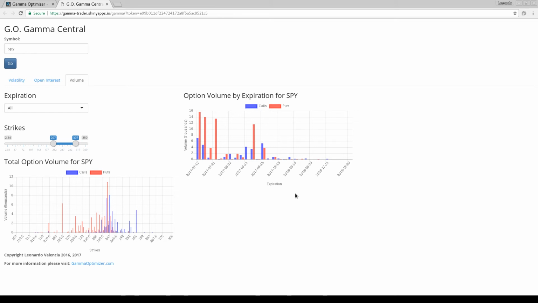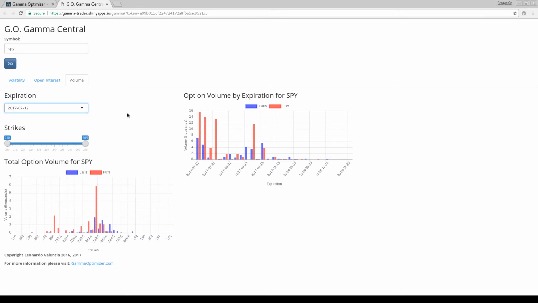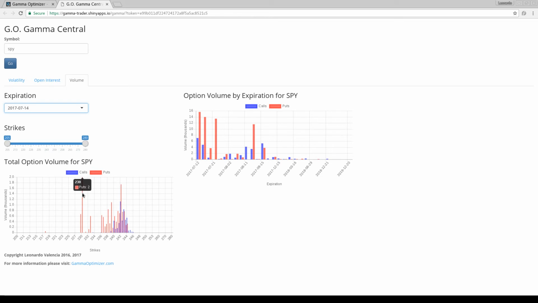This is real time volume that is being extracted from the market. And this is only the volume tab. The volume tab gives you really good information. Remember, you can filter by dates, and you can see, for instance, the most active for the 12th, which is Wednesday. So this is the activity for Wednesday. Usually puts always dominate. The 240 put is the one that is dominating right now for Wednesday. And for this Friday, you see this 230 put.